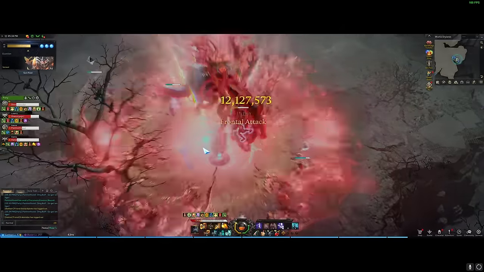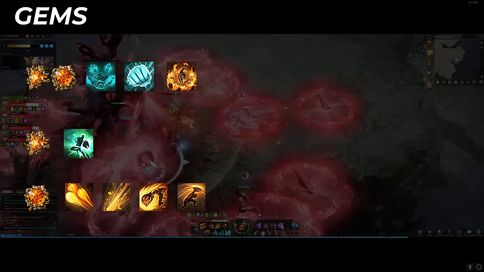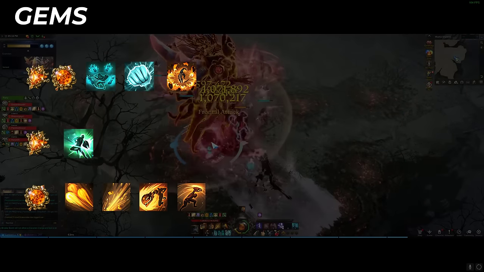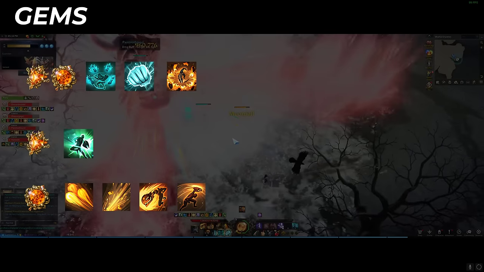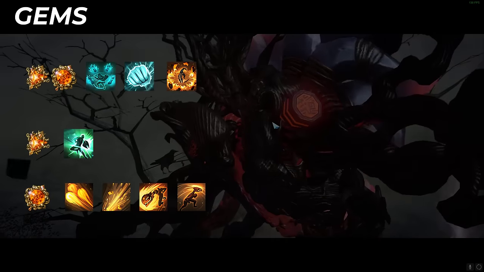For your gems, you're going to want both a CDR and damage gem on Falling Star, Eye of the Storm, and Celestial Force Barrage, a damage gem on your identity skill Falling Blossoms, and a CDR gem for Brawl King's Advance, Crater Strike, Adamantine Assault, and 100 Fists.